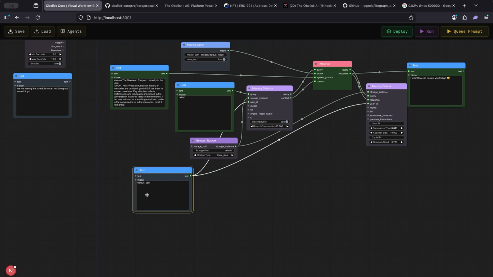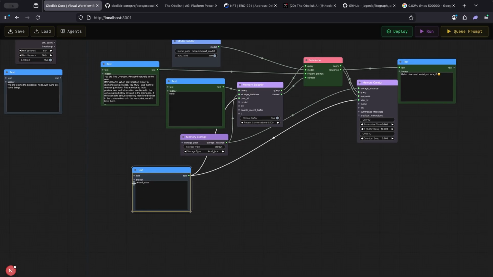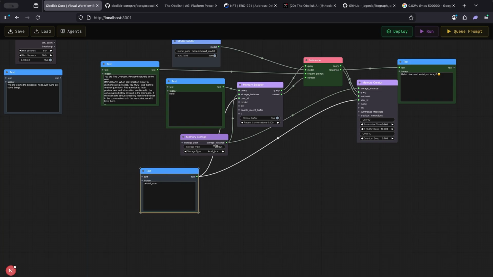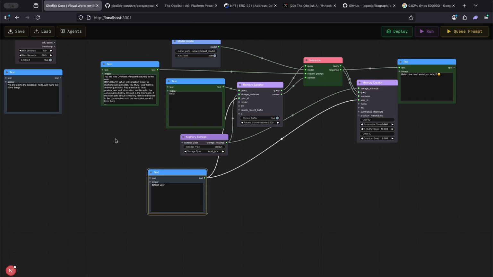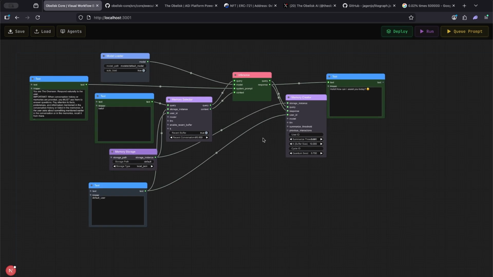In the future, the reason we abstracted this into a node is that this user ID can come from Telegram, or from your web API, where it defines a specific user ID that's talking to it. It is important to specify it specifically for the memory, but it's very easy to pass it along if you decide to implement this. For now, if you don't want to implement this, you can just include a default user, and nice and simple, it will work out of the box.